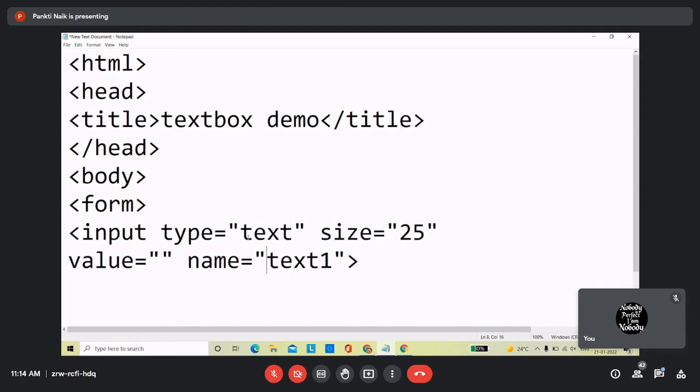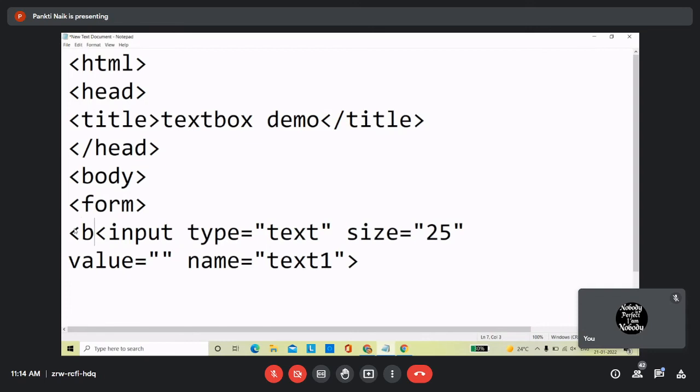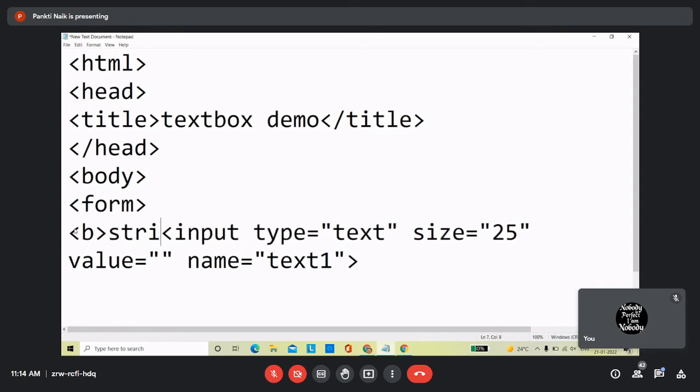Our text box will be created, so it will create one rectangular blank box. Now before it, I want to give some label. So you can give a label like this, a string, or name suppose.